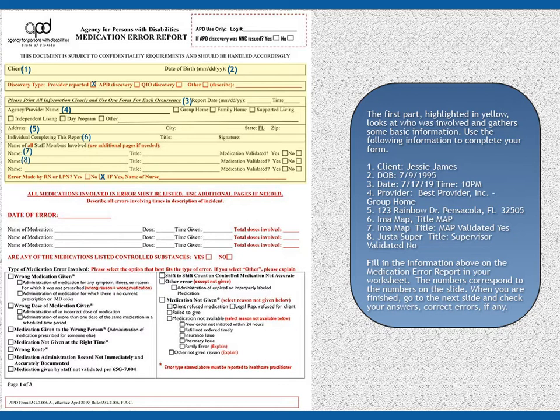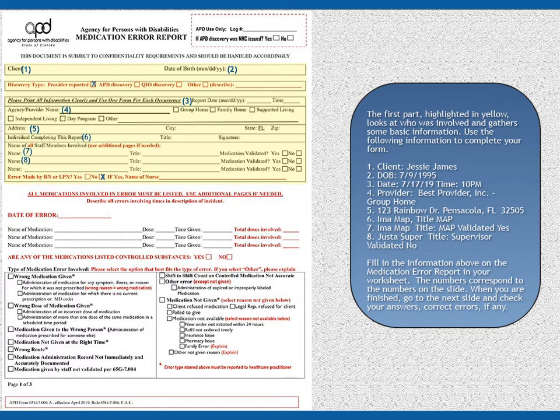Provider: Best Provider Incorporated, a group home. 5. 123 Rainbow Drive, Pensacola, Florida 32505. 6. I'm a MAP, title MAP. 7. I'm a MAP, title MAP, validated yes. 8. Just a supervisor, title supervisor, validated no.